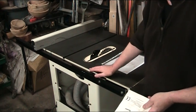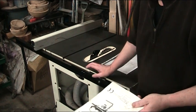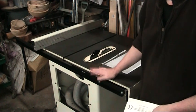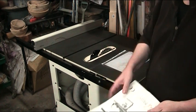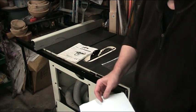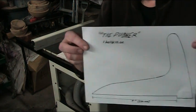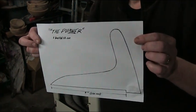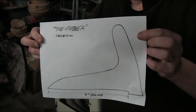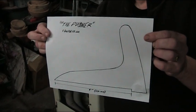So now I'm condemned to spend my life doing flat work. I don't do flat work, I do roundy, spinny work, but this is a new adventure for me. But there won't be anything cut in that saw until I've done a whole lot of research on YouTube and I've made a few of these here. That's John Heisz's push stick, which everybody says is a fantastic job. So I'm going to make some of those. I won't turn the saw on to make a cut until that is made.